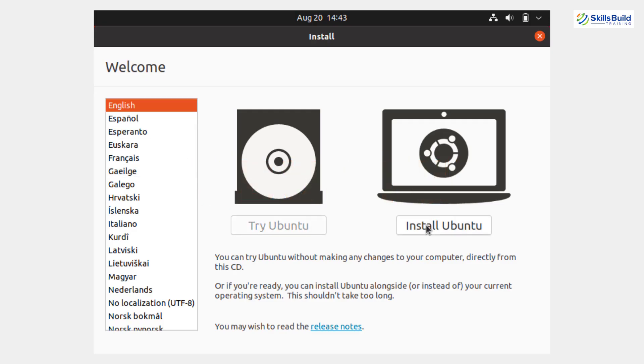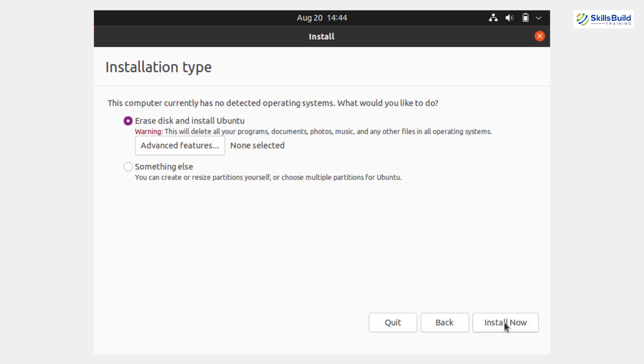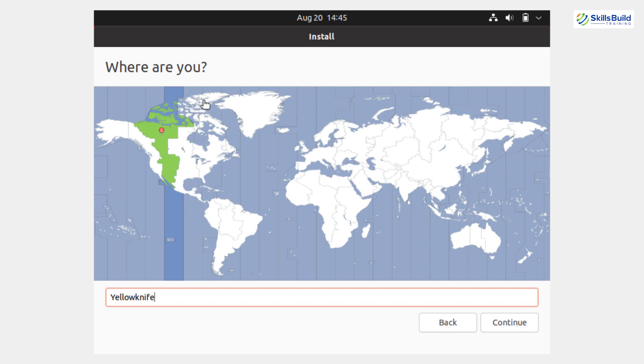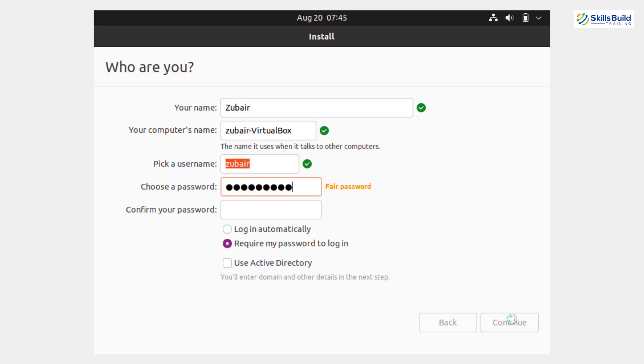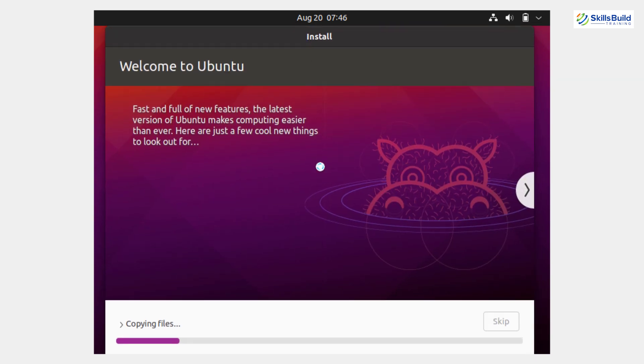If we talk about the installation process, Ubuntu's installer is one of the easiest because we don't have to do anything manually — we just use our mouse and everything gets done on its own. When Ubuntu was created in 2004, installing Linux was considered a huge task, but Ubuntu's installer allowed people to install it using the GUI, which is why it got a lot of popularity. In most cases Ubuntu can identify Windows installed on your system and allows you to dual boot Ubuntu and Windows in a matter of clicks. You can also install updates and third-party products while installing Ubuntu, which is an added advantage.